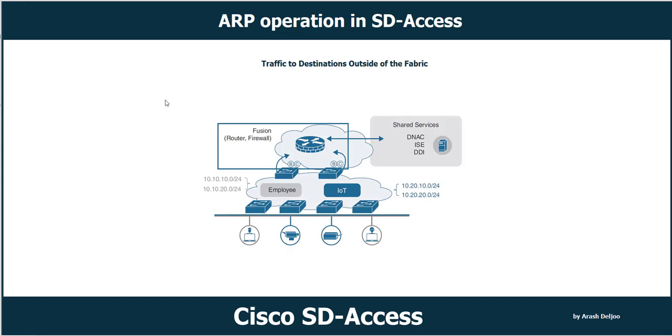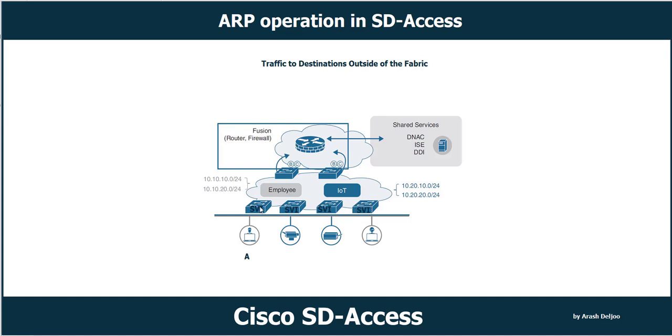And finally, for traffic to a destination outside of the fabric, any traffic destined outside of the fabric will be processed first. The source endpoint, for example endpoint A, sends the traffic to its default gateway, which is the Anycast gateway configured as an SVI on fabric edge A. Here we have the same SVI on each of the fabric edges. This is the Anycast gateway IP address.